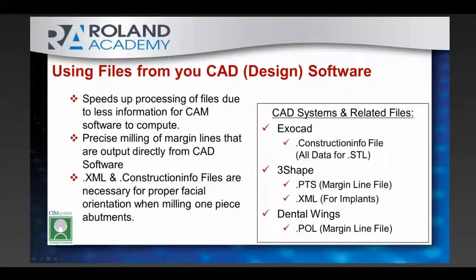So you're going to have those two different files, and all you have to do is have that either PTS file, POL file, or construction info file in the same folder as your STL when you go to import it into SUM3D, and it's going to automatically capture that data. So you'll just import your STLs like normal.